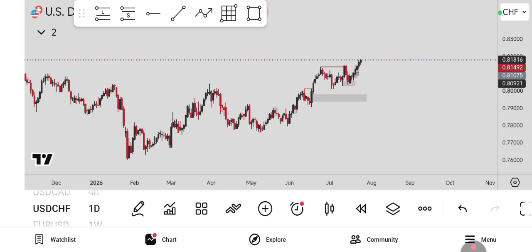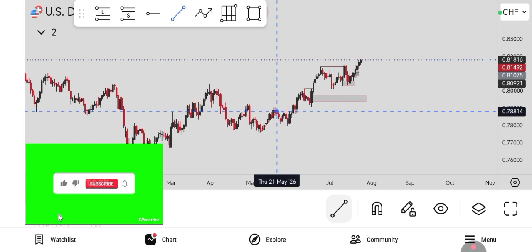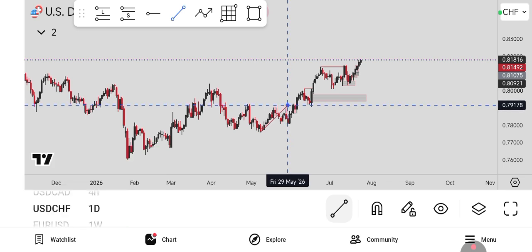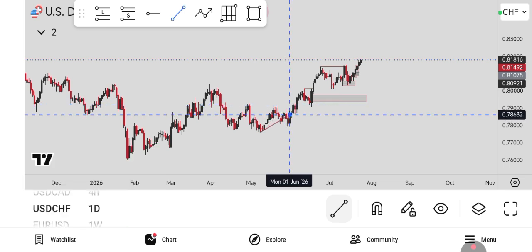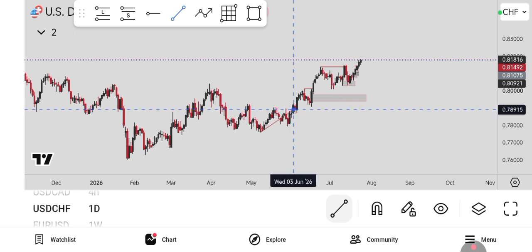Now before we enter the new week, on the daily time frame, you can clearly see that we are bullish. The market is creating higher highs, higher lows. For me to know my trend, immediately once I open my daily time frame and I see two highs and two lows, that is my trend already. I don't care what the other ones are doing. As long as I open my daily time frame and I see two highs and two lows going in one direction, that is my trend already.